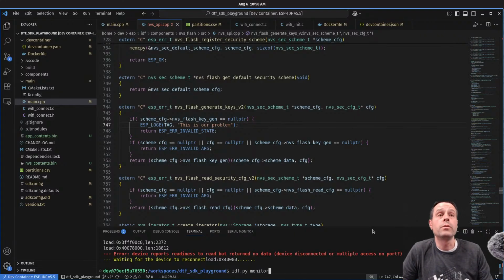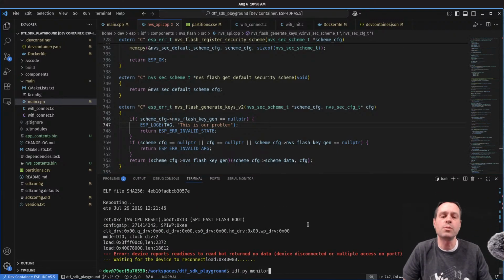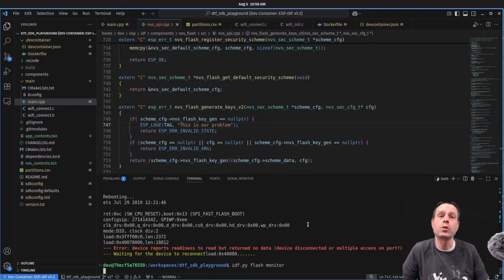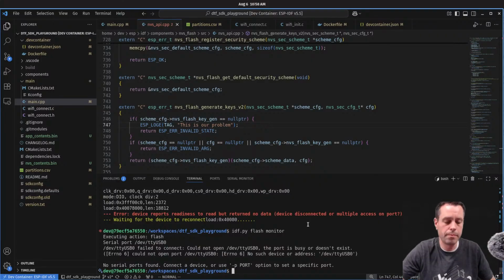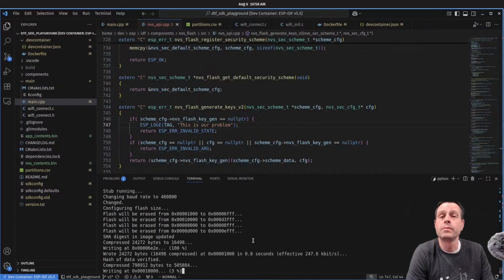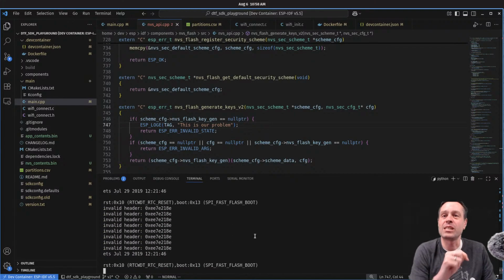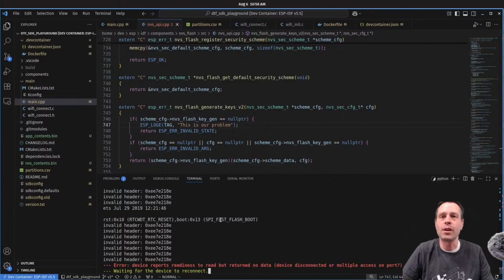This brings us to another piece of learning that we have to do. Let me actually just show it. Let's make a bad problem worse by doing idf.py flash monitor. And let me show you what happened, what I think should happen. I'm in a hole, why not dig it deeper? That's what I say. And hopefully this will at the end have the effect of making you less scared of doing this, not more scared. Yes, perfect. That's exactly what I wanted to happen.